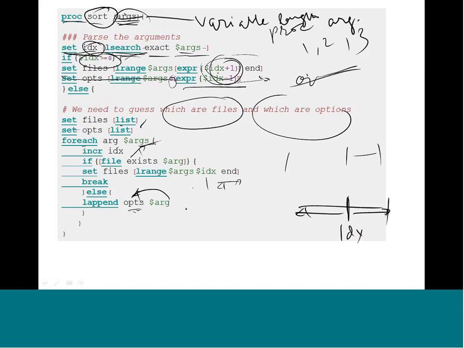Here the arguments will have some options plus the file names. The options we need to delineate, and then only sort the remaining ones. That's why we are doing this. The files are in the second part, and the options are in the first part, so we detect that here.